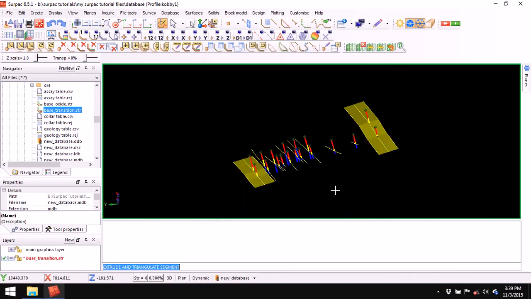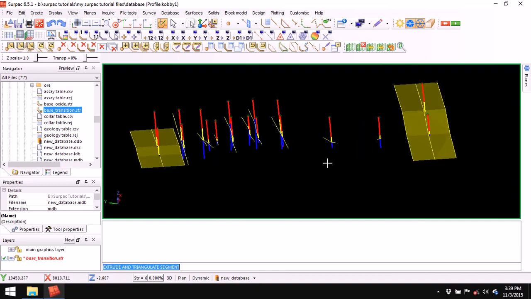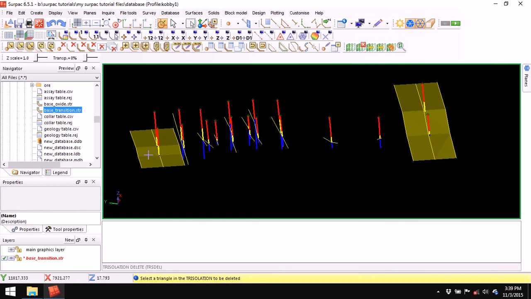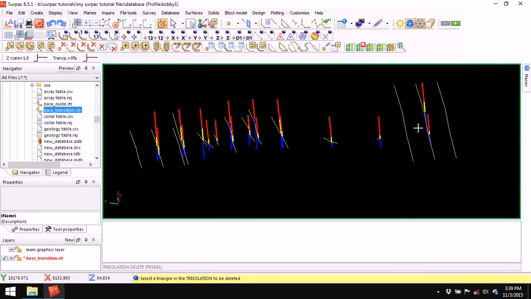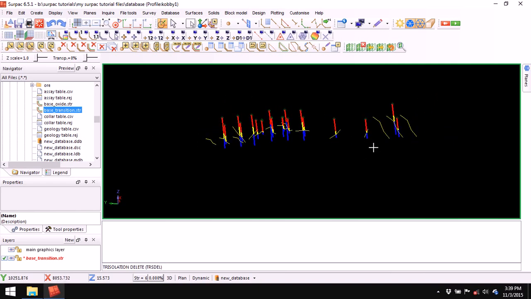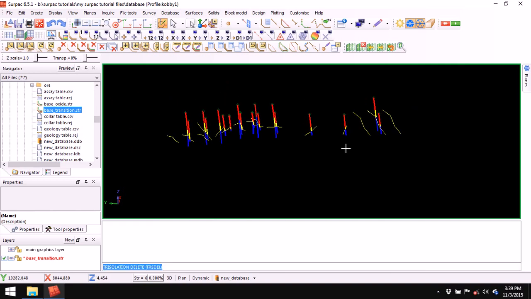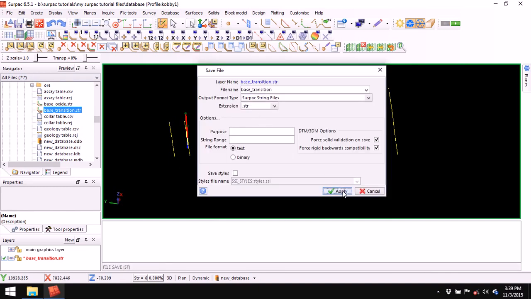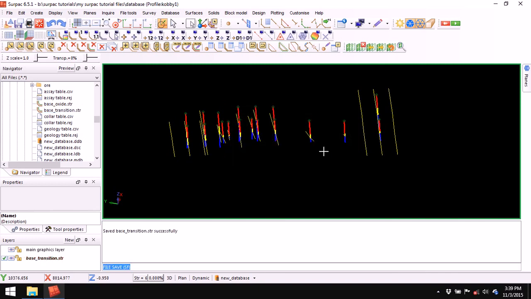Additional segments will be created, but we do not need the trisolation, so I'll go to solids, edit trisolation, delete. Okay. Deleting the additional segments is in accordance with your preference. I would want to keep them. Nothing will happen to it. Okay, so I will save my string. I will overwrite it. Okay, beautiful.